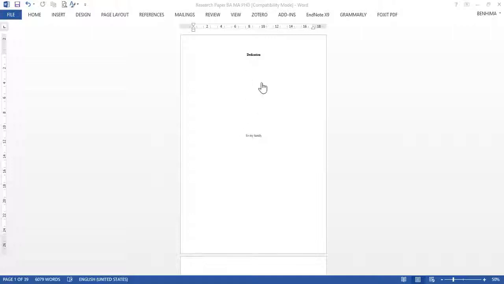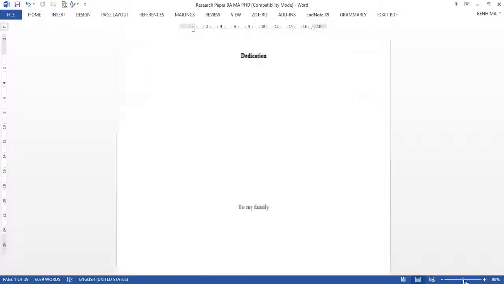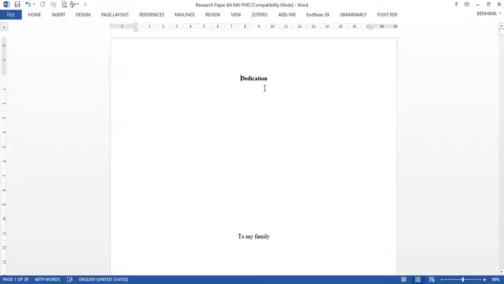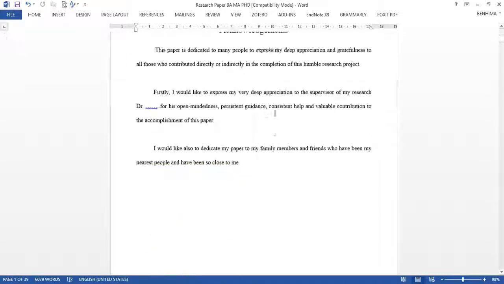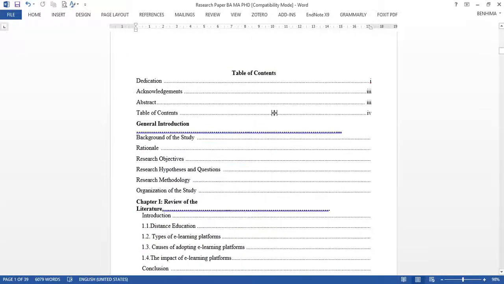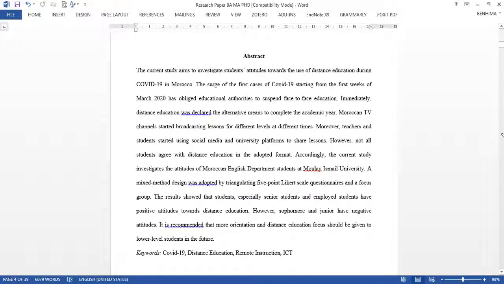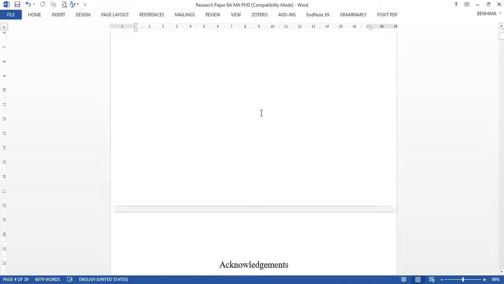So as you can see, you have your research paper. First, I'm going to show you how to create a cover page, because here you cannot find any cover page, and most students, once they finish their research papers, have them in different documents and cannot combine them in one file. So I'm going to show you how to combine them in one file like this, as you can see. Second, I'm going to show you how to create a cover page, as I told you.